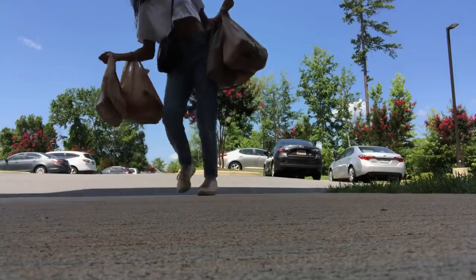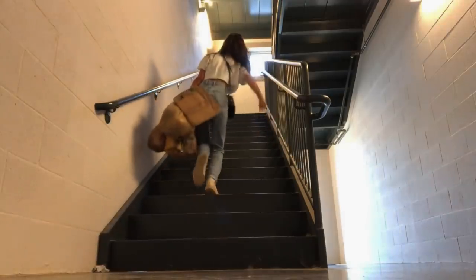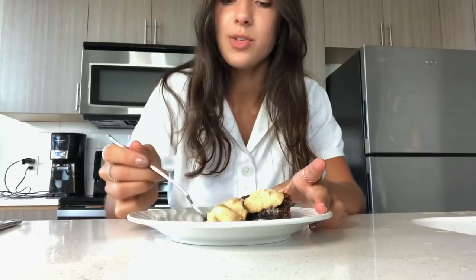I just got back from Harris Teeter and got some groceries. I think I'm gonna make some cupcakes, so let's go back inside. Here's the progress of the cupcakes — looks like I'm gonna make a TikTok out of this recipe, so I'll show you the final result in maybe an hour. This will be my afternoon snack. Once I finish this, I'm gonna work out and then make some lunch.